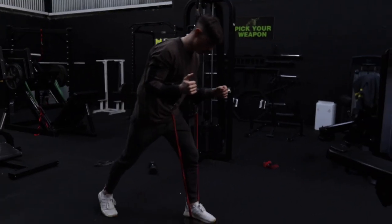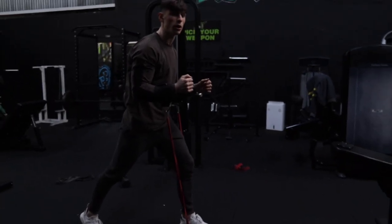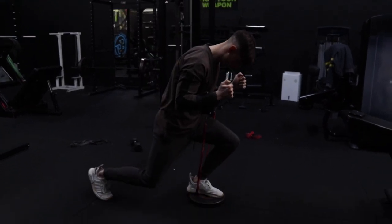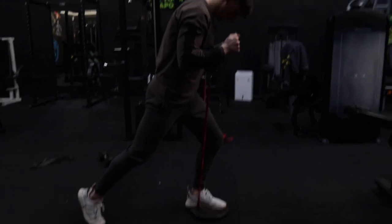So we're gonna go thinking here to get as much challenge through our quads as possible. We're thinking of driving our knee as far forward over our toes as we can. Nice low control right down and drive up.